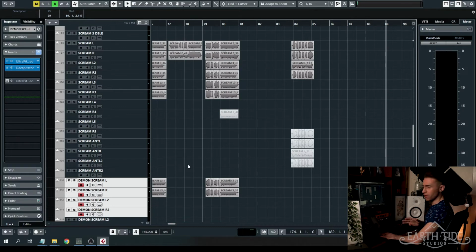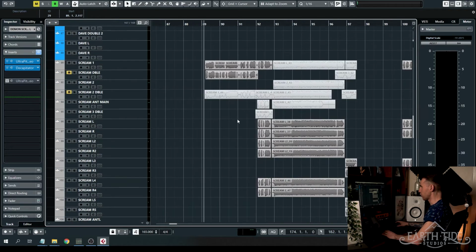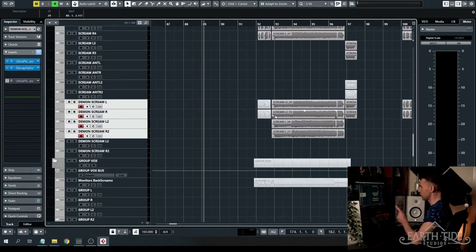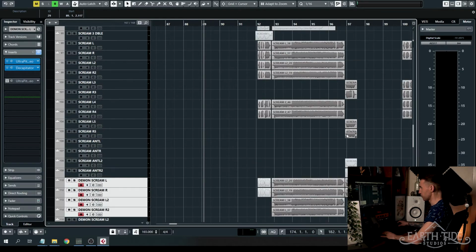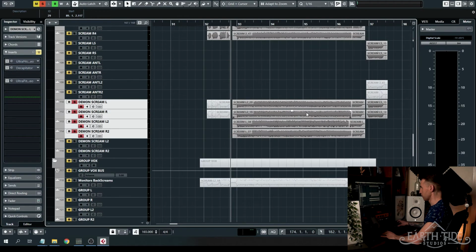So let me break down exactly what's going on here. In this particular section, we've got a lead vocal on its own that comes up to the point where it says "you get nothing." And that's where everything goes to full stereo. We've got 3 left and rights with different tones so that we can have this blending, huge sound. And then down here, we've got these demon screams. What these actually are is duplicates of some of the left and rights here. So if we solo these and bypass everything that's on each of those channels, they sound exactly the same as what's up here.